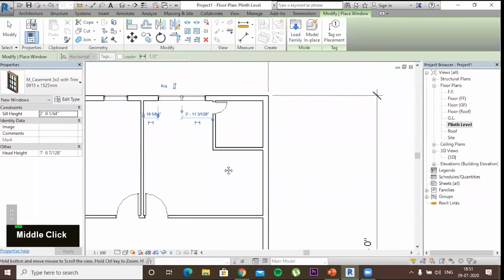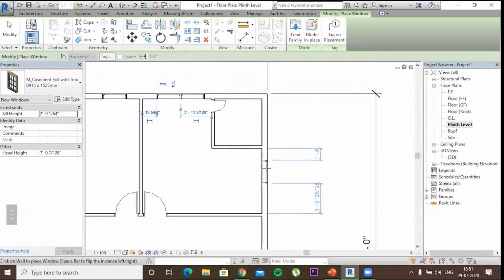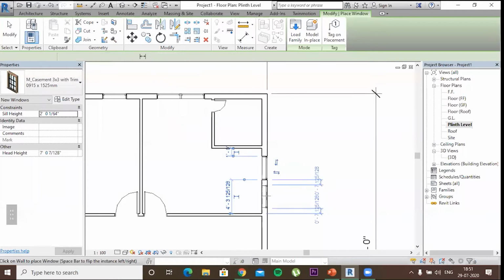The direction of window also can depend on the direction of sunlight, so that the maximum amount of sunlight enters the house, and then we have to use minimum electricity, which will be a power saving option for you. So you have to check with the surroundings and the direction of the plot on which you are designing. 2 on this side.